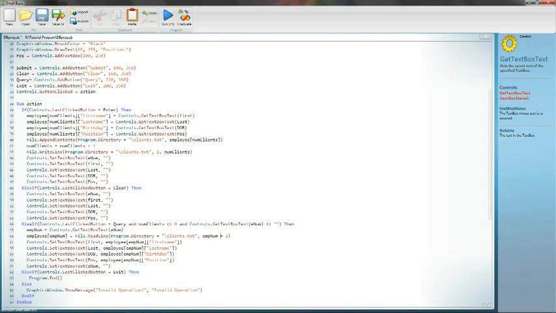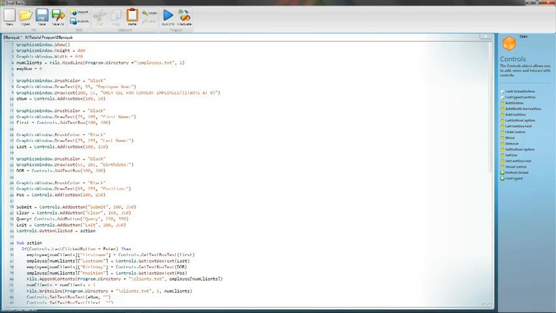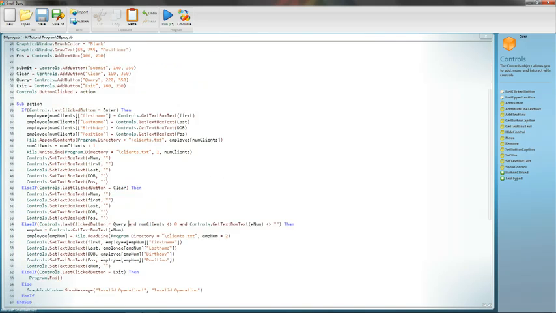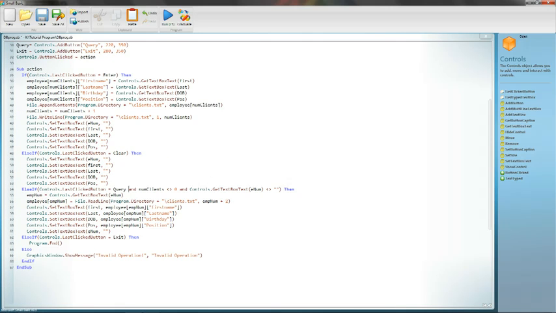Now, once we do that, basically what it's going to do is if this is passed and we go through it, it's going to get empnum equals the get text box text from enum, so it's going to grab the employee number from this text box, and it's going to assign that variable. And then employee empnum, which is going to be the employee number, equals file.read program directory clients.txt empnum plus 2.